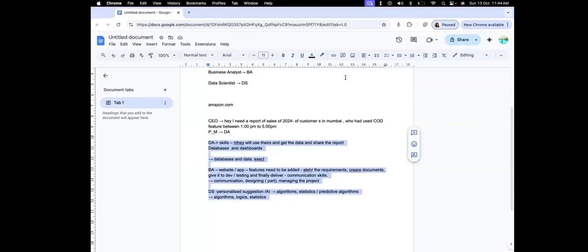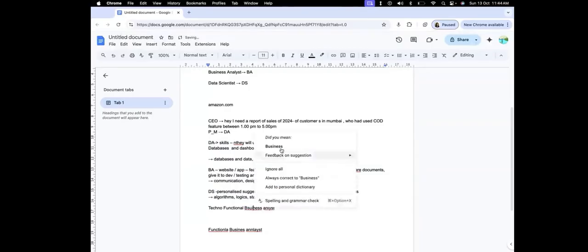Any questions so far? Yeah, I have a question. Is the role of BA limited to all these non-technical roles only, like whatever you have mentioned, or does he need the knowledge of technicalities also? Okay, so there are two types of BAs. One is functional business analyst, and one is techno-functional business analyst.